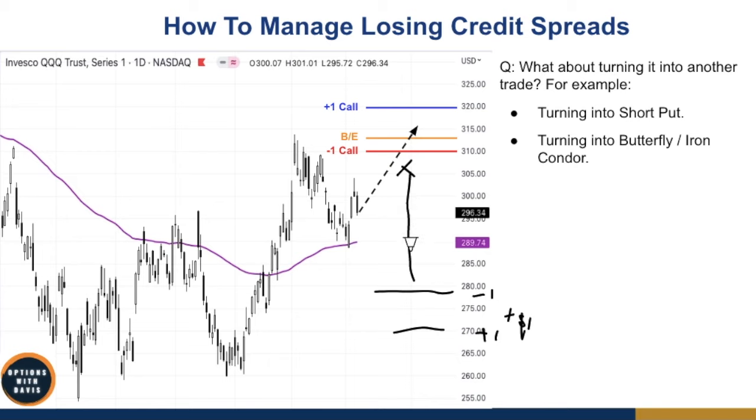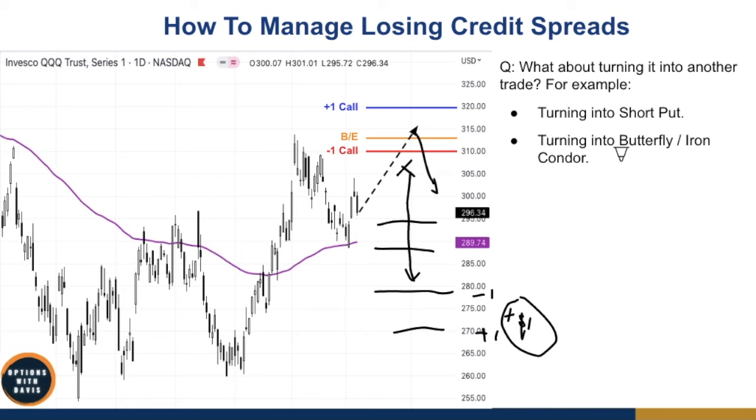Making your iron condor profit zone much wider. But because the market has gone up and then you sell the put spread above, what you have done is you actually gotten the same credit, but now you got it at a higher strike price. So in a sense, I feel this is a little bit of a disadvantage because you could have gotten a wider profit zone, whereby if the market did come down with the original iron condor, if you had put it on this way, you would have been in a profit. But right now, you have to settle for a smaller loss.